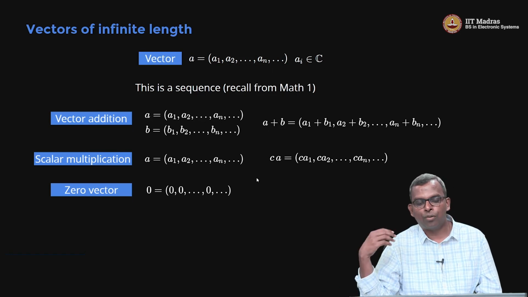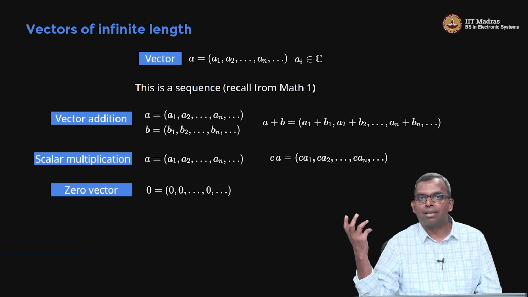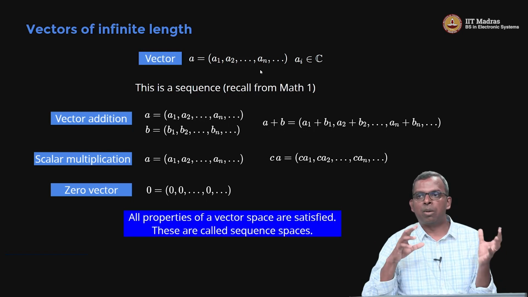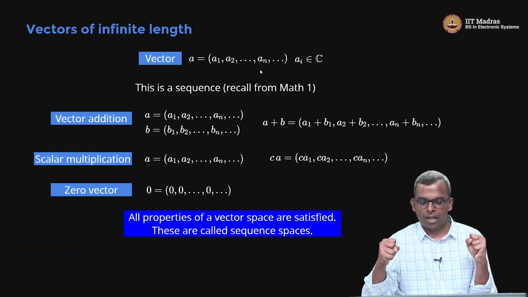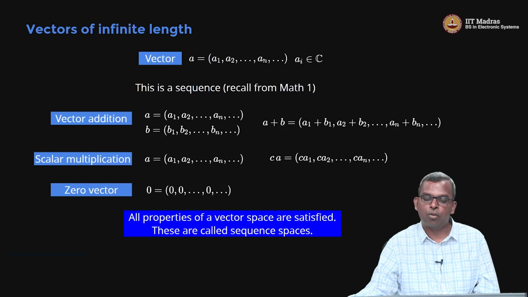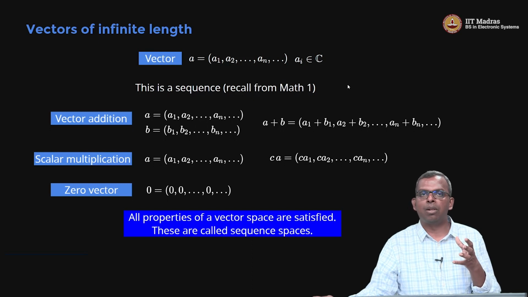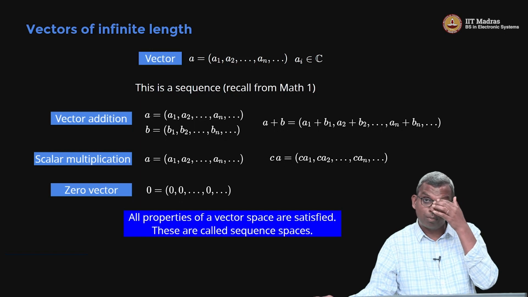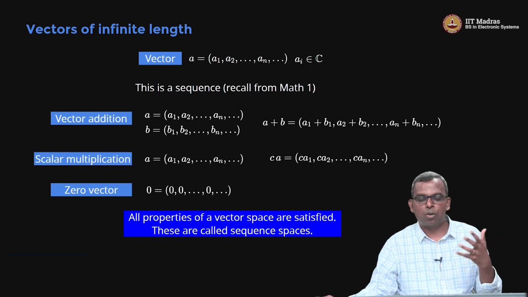Okay, so you can think of even the infinite length thing as a vector. It's not too wrong. Okay, so these kinds of vector spaces, to distinguish them from R^n, C^n for a finite n, we call them sequence spaces. So when you have a1, a2, an, and so on going off up to infinity, these are called sequence spaces. There are specific types of sequence spaces that we'll be interested in, but in general, these are sequence spaces and they have properties of vector spaces.